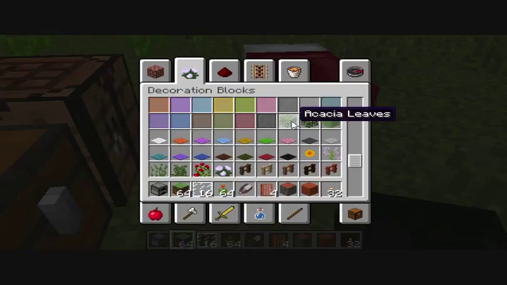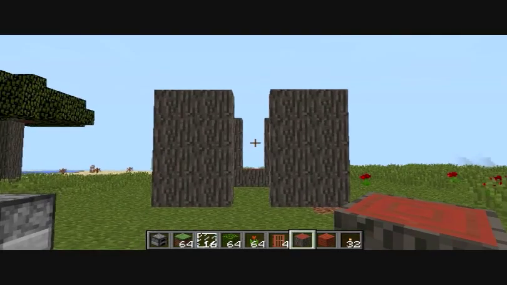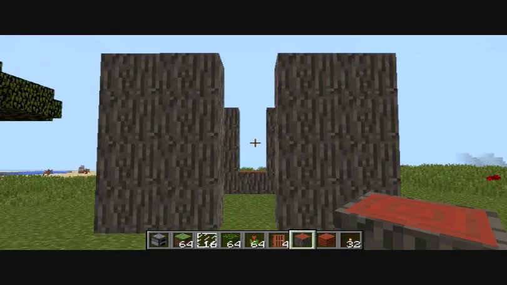Sorry about this, folks. So if you're in creative mode and you want leaves or anything, you want the maximum number, which is 64. You just hold down shift and right click. You've got 64 of whatever you want. Yeah, I'm gonna get rid of the shears now. Okay, now we're gonna do the roof.